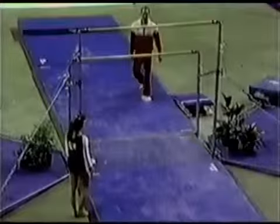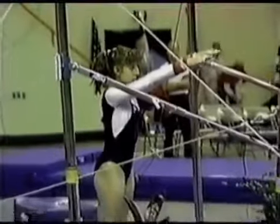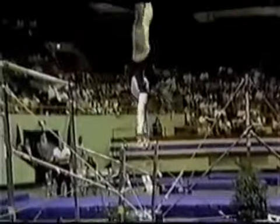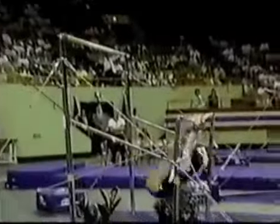And now we are ready for the second event for the women. And you are looking at Margaret Hewlett, who is standing by the uneven parallel bars. She is just 5 feet 1 inches tall, and although she was born in St. Louis, her hometown is Lee Summit, Missouri. Kip cast handstand pirouette.